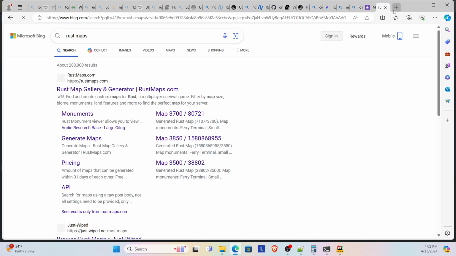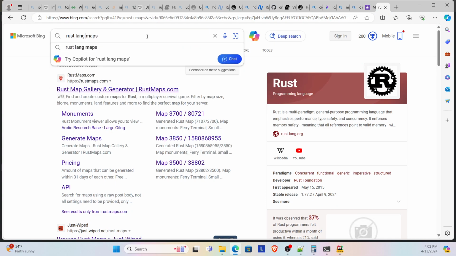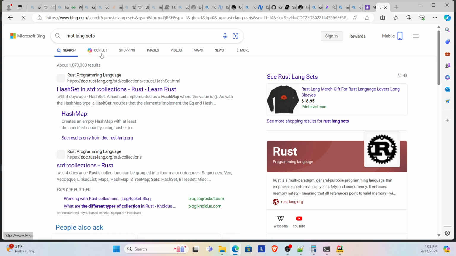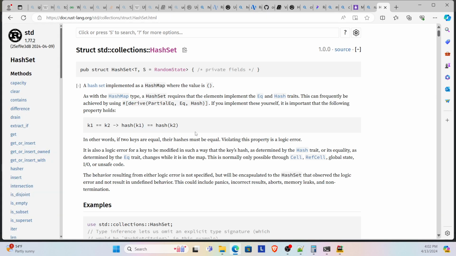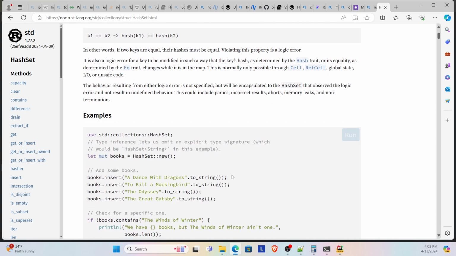Rust maps. I'm just gonna look up maps. Rust hash set. Sets. I'm gonna figure this out because this has been an issue for me for a while.